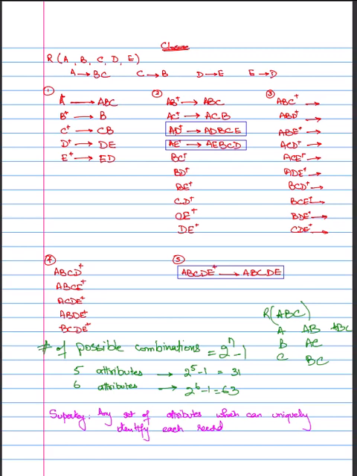Now closure, or we can say closure set. From the closure set we can easily expand the attribute or the combined composite attributes to all the attributes that comprise that relation. For example, this is the relation R defined on A, B, C, D, E, and these are the given relations: A identifies B, C identifies B, D identifies E, E identifies D. These are the given relations.